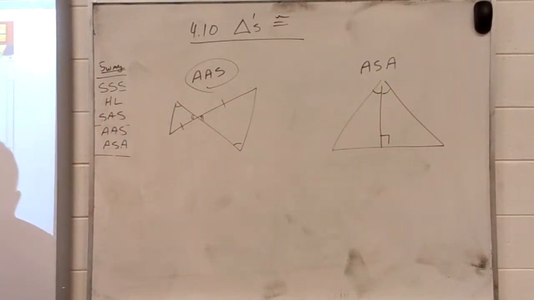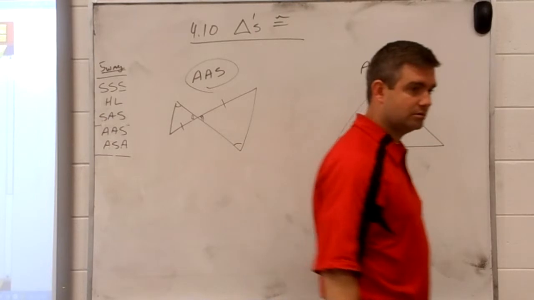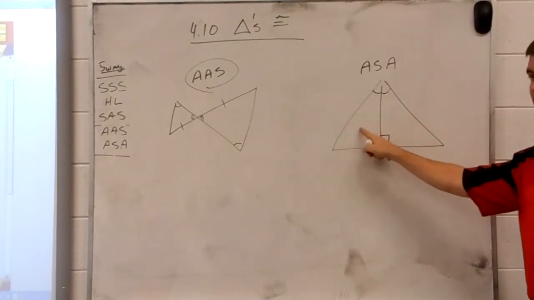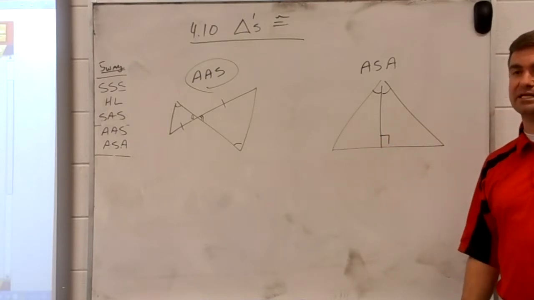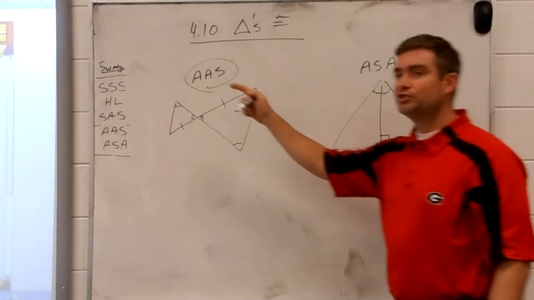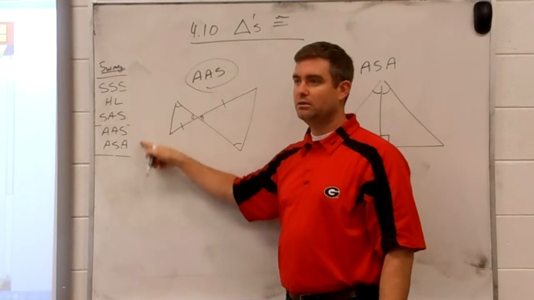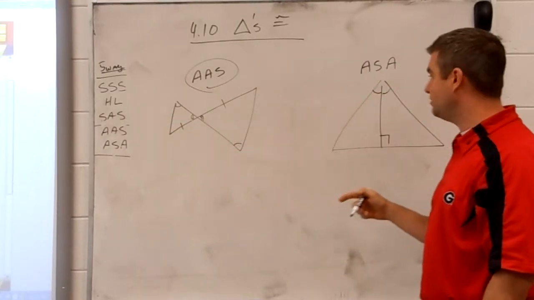Okay? Copy this down in your notes. Here you have 2 triangles. What kind of triangles are these 2 triangles? They're right triangles. They happen to be next to one another, but the word I was looking for is they're right triangles. If you see a right triangle, what method are you thinking about using? You're thinking about HL.